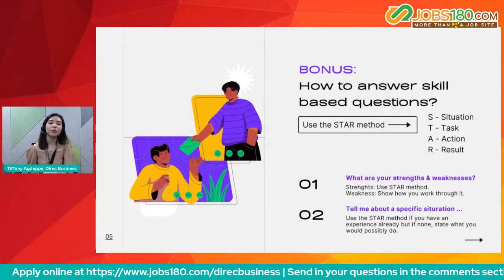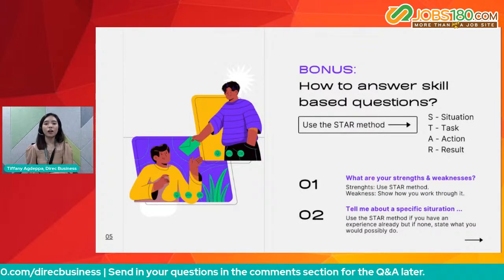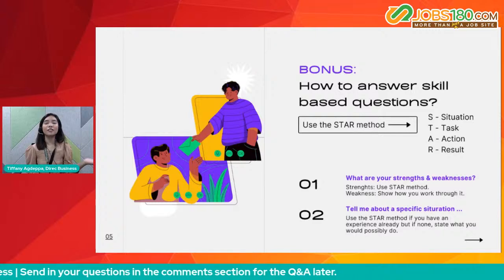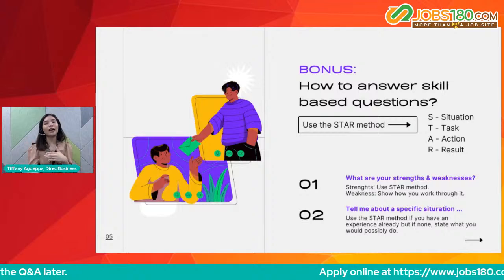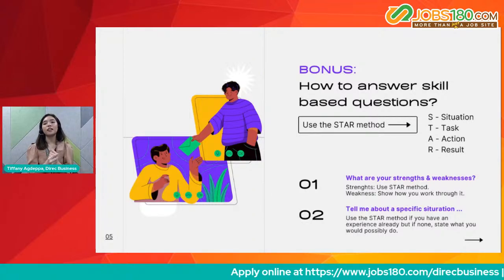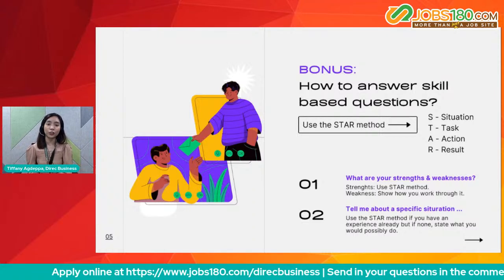So if you're not yet familiar with the STAR method, let's say for example, you're going to answer a question. You're going to state a situation, and then in that situation, you're going to state what task was assigned to you, and then yung action na ginawa mo, and then yung naging result nung naging action na ginawa mo.